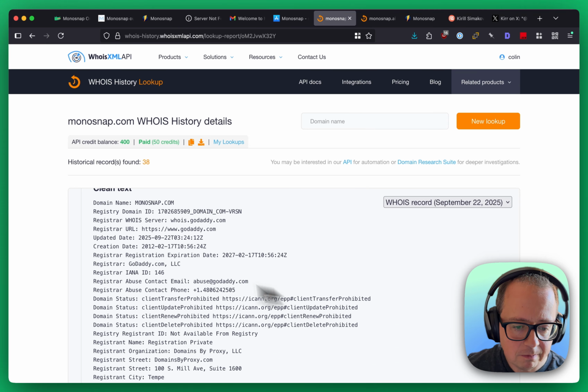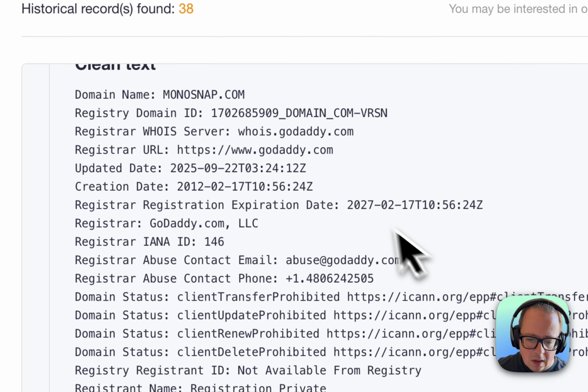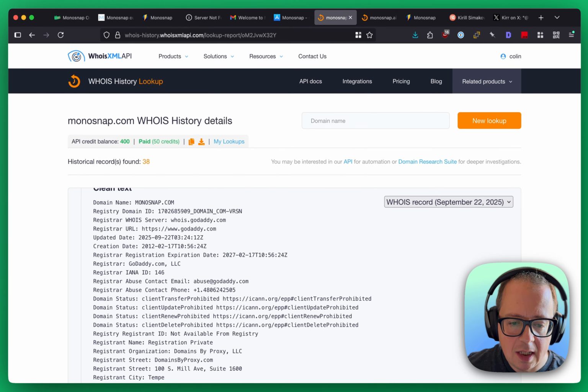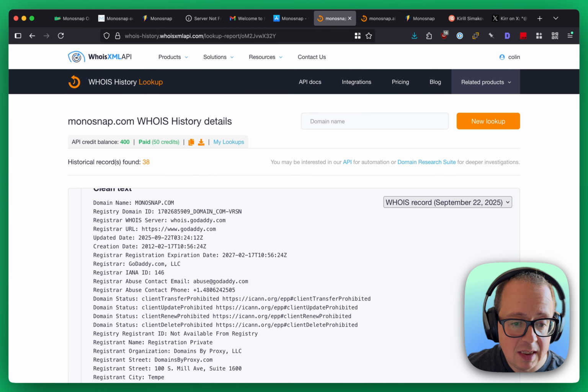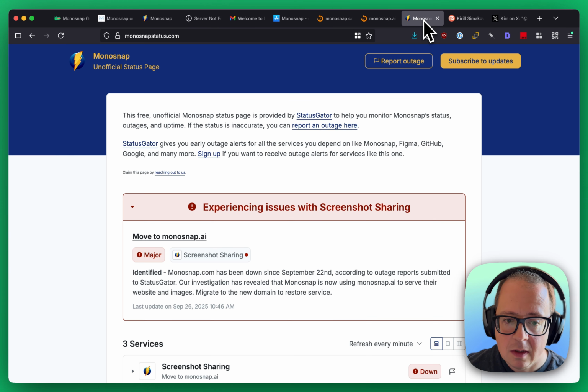Did it expire? I don't think so. It looks like it is registered through 2027, so it doesn't seem to be related to that. Why they deleted their monosnap.com domain still remains a mystery.